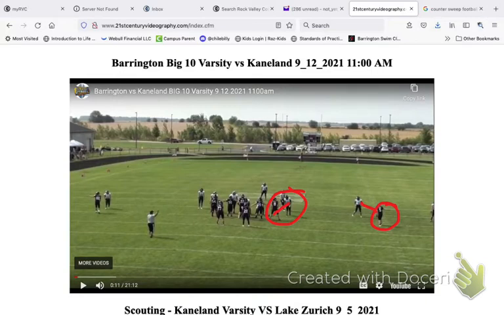But you'll see as the play unfolds, this defensive end comes around, gets the initial hit, and then this cornerback's able to shake off the receiver, and he's able to bring down the running back here before he actually crosses the line of scrimmage. So this running back's not able to cut outside.